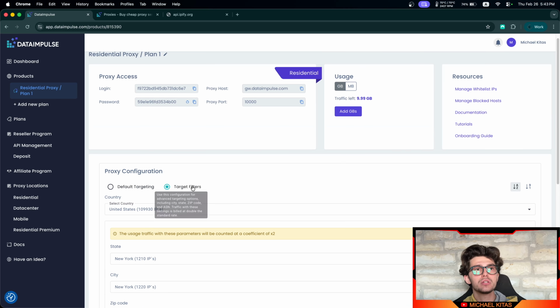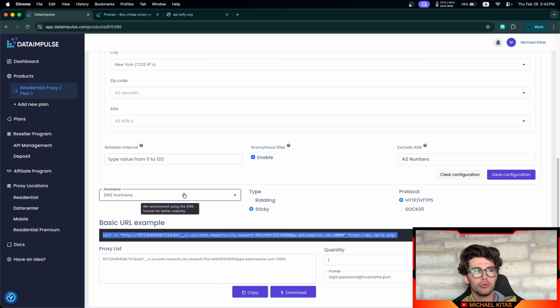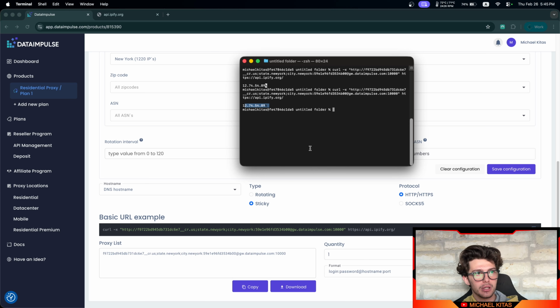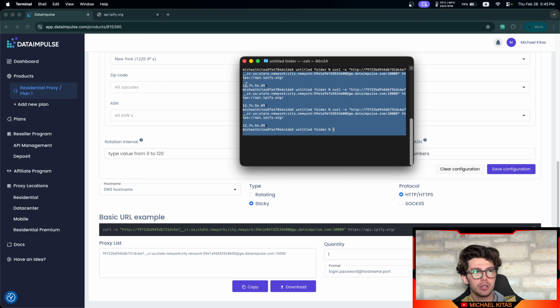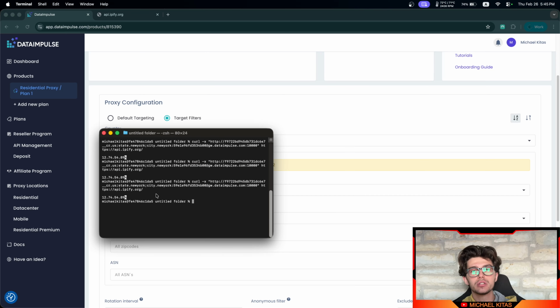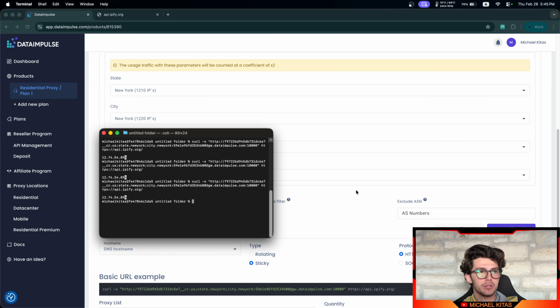Now, again, they are using residential proxies, so it's very hard to provide very long sticky proxies because they are using actual residential proxies. If I run this again, a few minutes have passed. This should be the same, hopefully. Done. So sticky proxy actually works. That's very good to know. Again, this is not the same level as buying a dedicated IP address, but this is a residential IP, so there is a big difference.